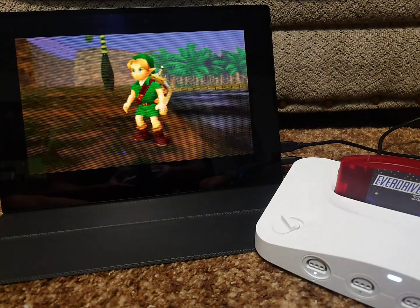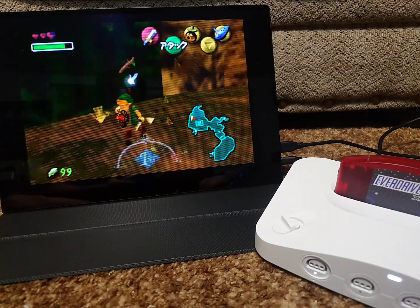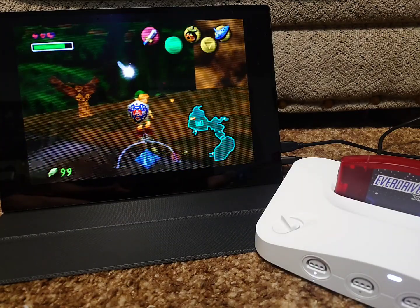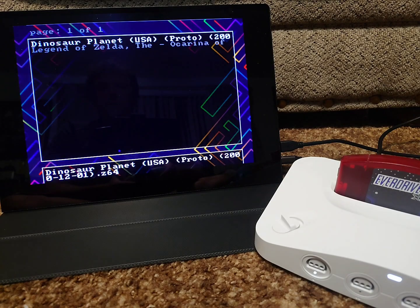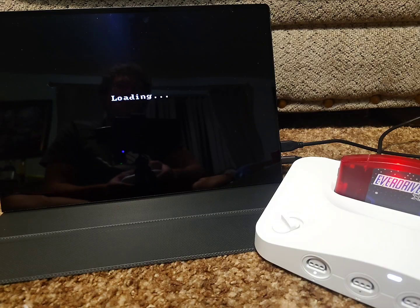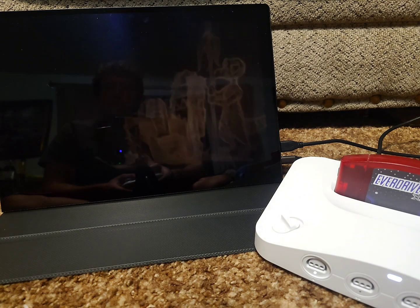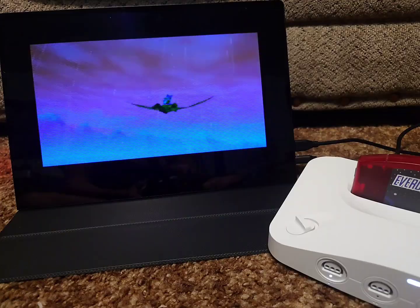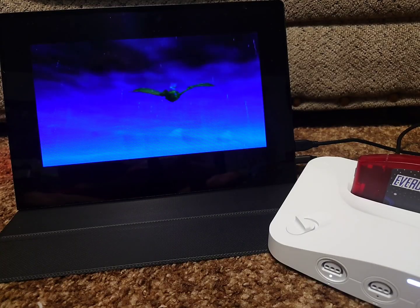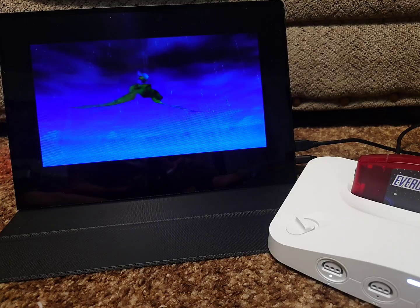You can see it is working as expected. Let's go ahead and try out one more game — let's try out an unofficial, or at least unreleased, game: Dinosaur Planet. This would kind of be considered a ROM hack, but not exactly. As you can see, it's working. This is just a cut scene right now in the Dinosaur Planet game.